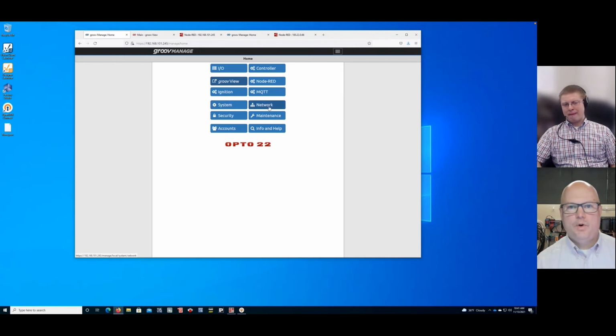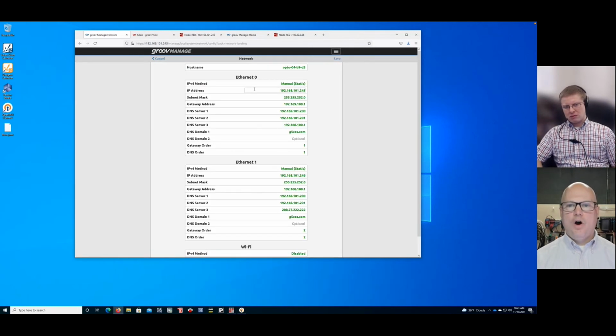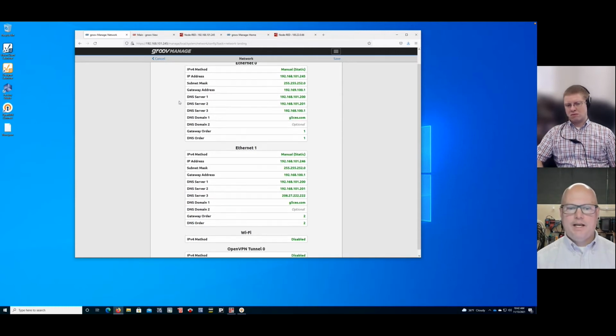Yeah, absolutely. So under the network, and I was going to show you this a little bit later, you can configure all of the IP addresses of what it is that's on your local controller. So there's actually two Ethernet ports. Again, this is one of the differences, is that there's one that's going to be on your control LAN and the other that's going to be on your business LAN. So right now I'm using the same underlying subnet for everything, but this is just showing you that you can set those up. So now you can isolate the control that goes on with the EPIC itself. So, you have two Ethernet connections.